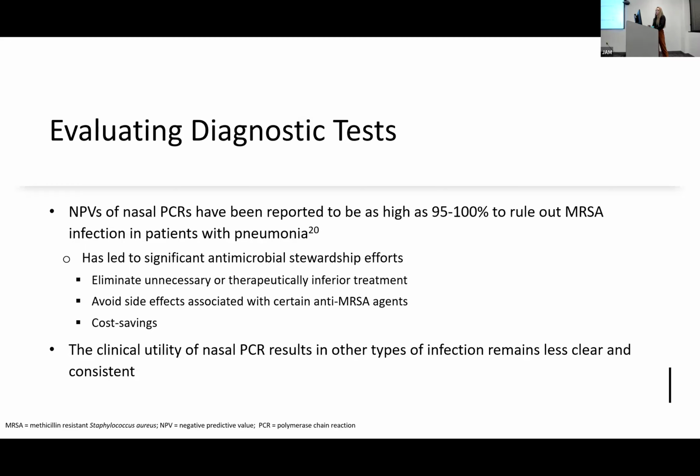But also furthermore, the costs associated with vancomycin use. And I'm just using vancomycin. There are many anti-MRSA agents, but it's the one most frequently used in the hospital. The costs are not limited to the drug acquisition itself, because that's typically only about anywhere from $15 to $50 in a day, but pharmacokinetic management, laboratory costs, nursing resources, all of these can add up to about $300 a day.